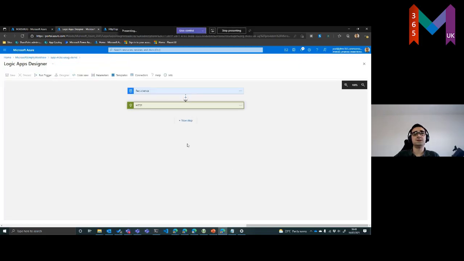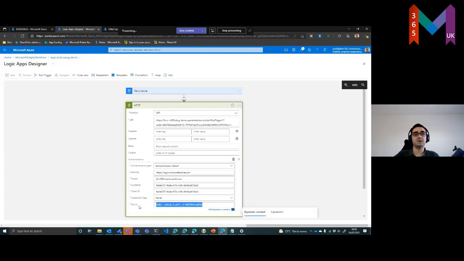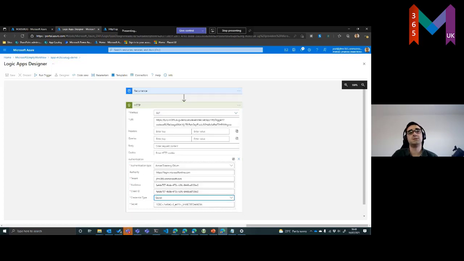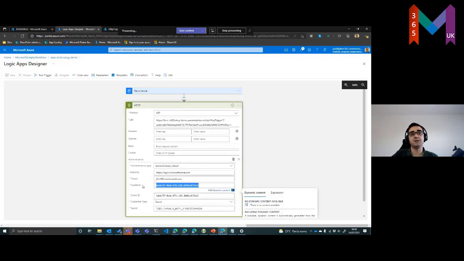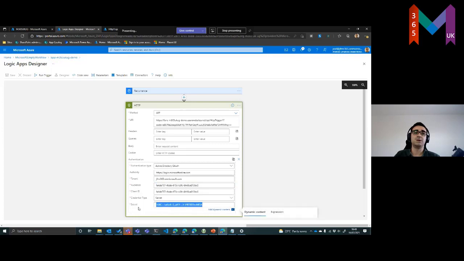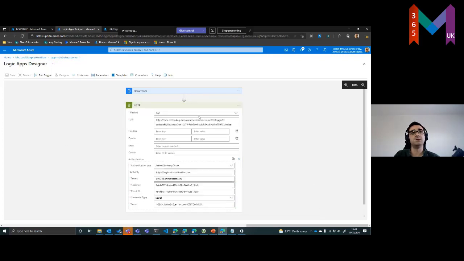But ideally, you also want to put this information on Key Vault. I actually never tried to connect with a certificate to the function, but I don't see why it wouldn't work as well. We already had this on the Key Vault anyway. Make sure you get the secret there if you're doing something like that.